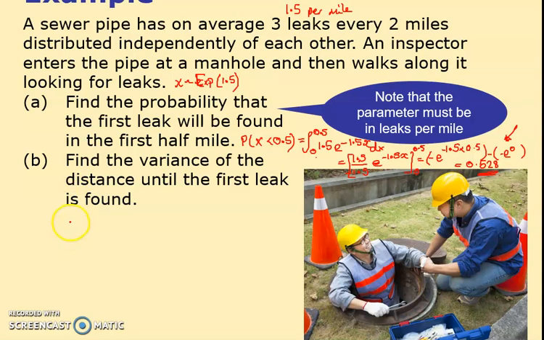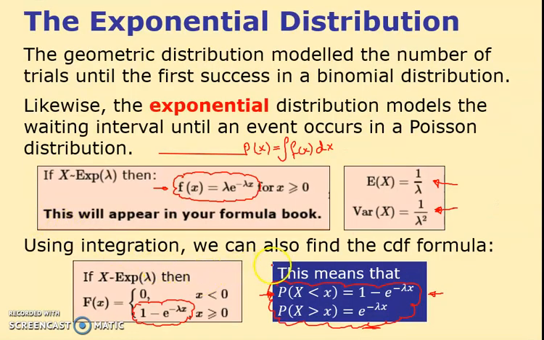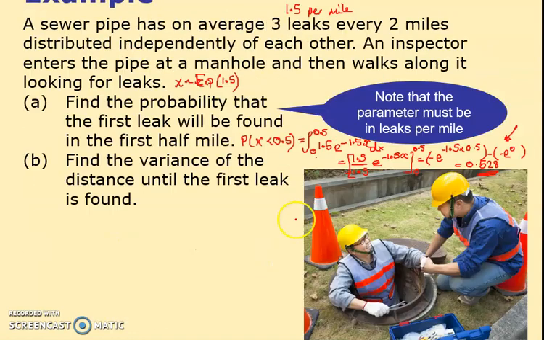The variance, again, we had a separate formula for the variance. It was, I think, let's go back, it was there, 1 over lambda squared. So 1 over lambda squared. Well, that seems quite easy to me, that it's 1 over 1.5 squared. Now 1.5 is 3 over 2, squared is 9 over 4, that should be 4/9 then, according to me. And it was 4/9.